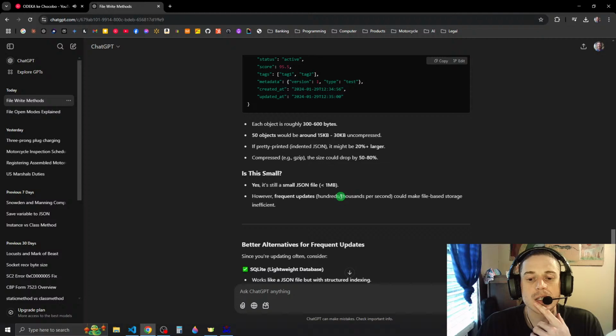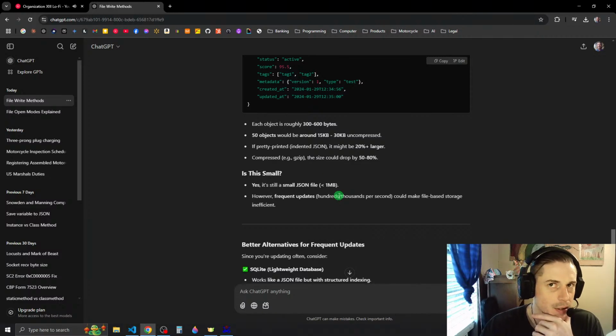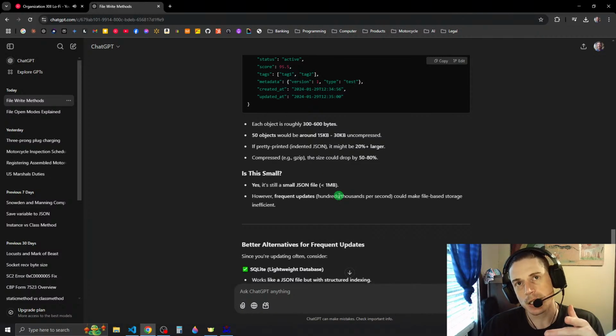I wouldn't necessarily say it would be hundreds per second. I don't even think it would be that much. Well, when cards are moving and stuff, you could get up to like 100 per second.